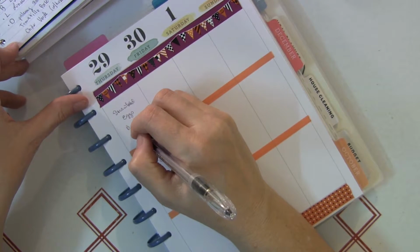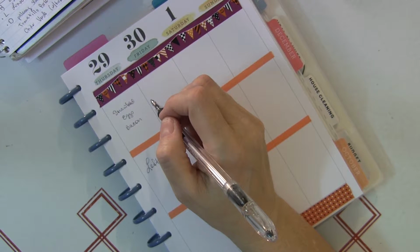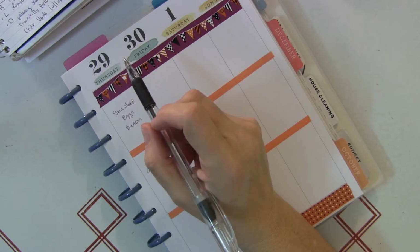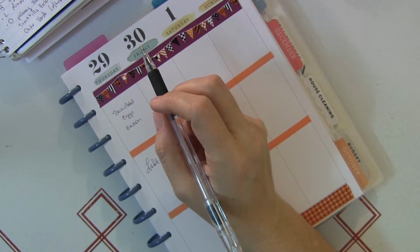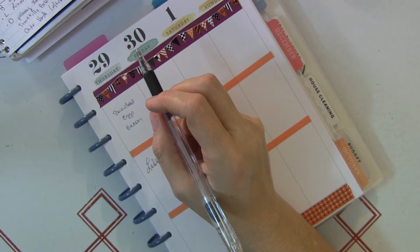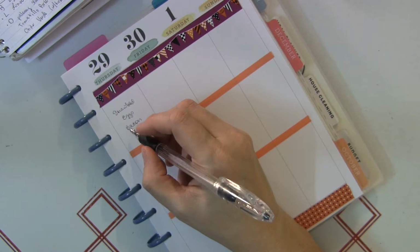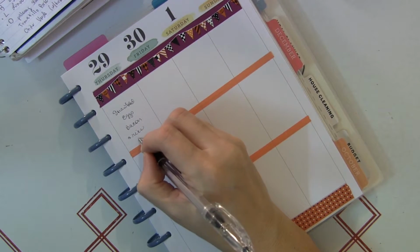Scrambled eggs, bacon. I don't know if y'all have tried the gluten-free rice cereal. I think it's the Bob's Red Mill brand. It's a brown rice cereal. It's a whole lot like grits. I try not to eat corn because that bothers my allergies, just like gluten and soy. So I think I'm going to do a video on different ways to cook the hot rice cereal. I was eating some the other day and I was like, oh, this is just like grits. I miss grits, by the way. Being from Louisiana, we eat grits. So if y'all don't eat grits, might give this a try. Okay, so scrambled eggs, bacon, and rice grits.